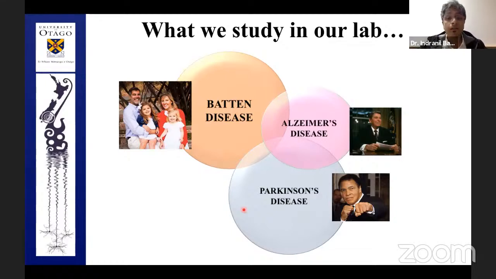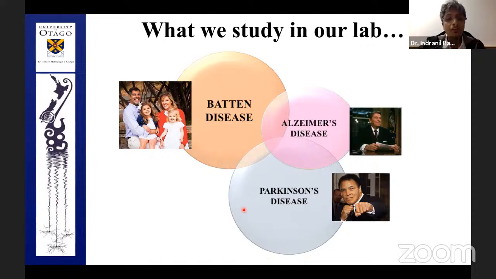Batten disease is predominantly a childhood disorder. It's a rare disease, and it has all the bad things of Alzheimer's disease, Parkinson's disease, and epilepsy. The even sadder part is that these kids don't get to live beyond the age of 15 or 20 years. And there are 13 different forms of the disease, so you can't really work on one form. Of course, there are no cures for this disease. We have met kids with this disease and their parents, and they really want us to find a cure. But as you all know, getting a cure in 2 years is not possible. It takes decades. Alzheimer's and Parkinson's disease have been studied for decades, but still there are no cures. There are treatments, but no cures yet.